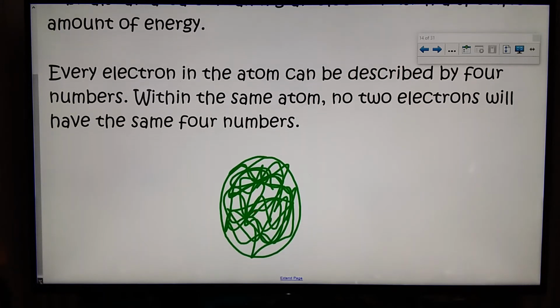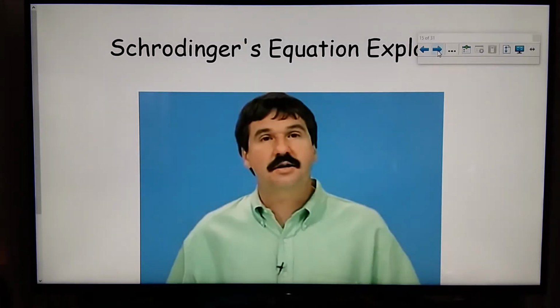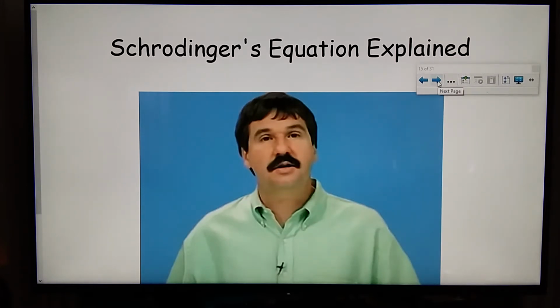And so here's the new model. There's your nucleus, the red dot there, and then the electrons are zipping around in this cloud, taking up all this space. Again, we're going to talk about this one. This is another video I'm going to show you, so it'll be attached in the links when I send out the video and my email to you.